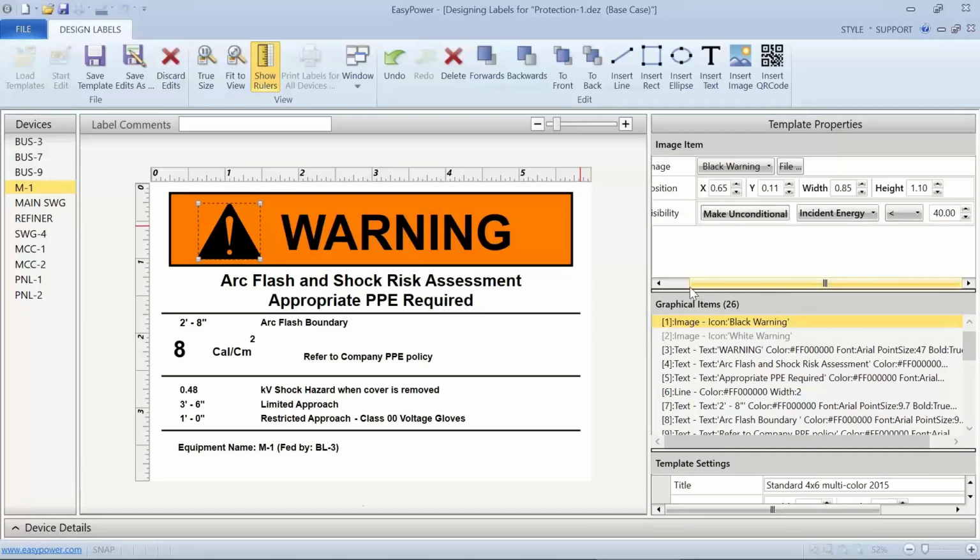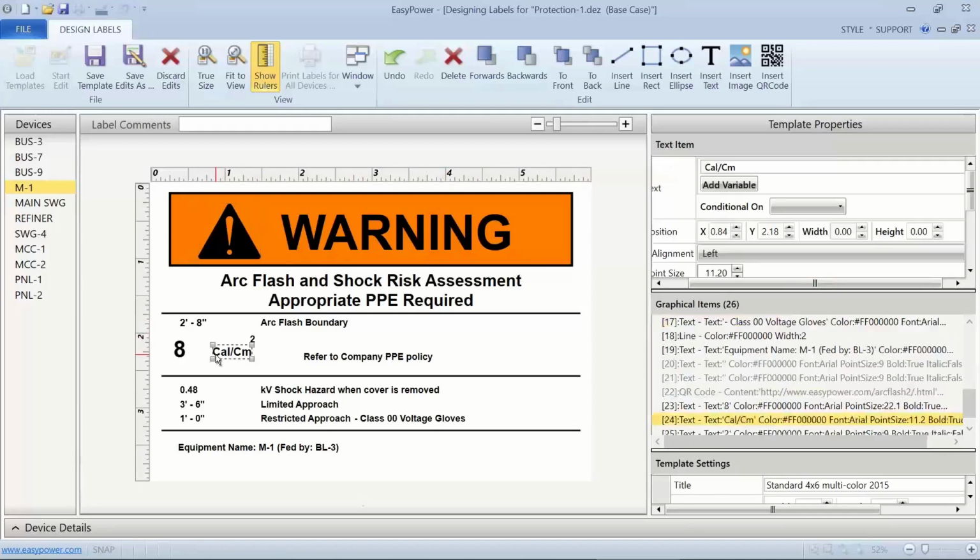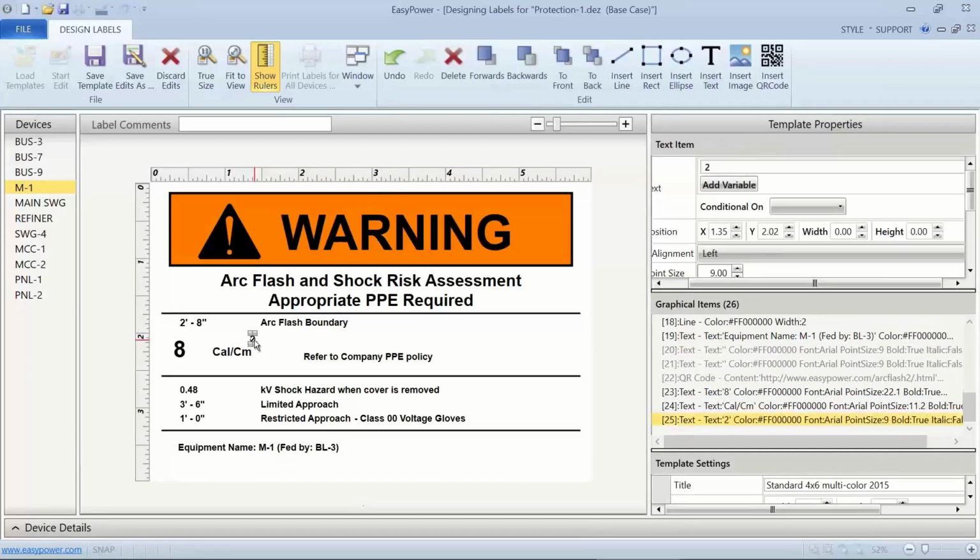I think the question is, how can we change the text here of the calories per square centimeter? You can change the text itself, make a different size, and then copy and paste this at a different location, if that's what you're asking, Mike.